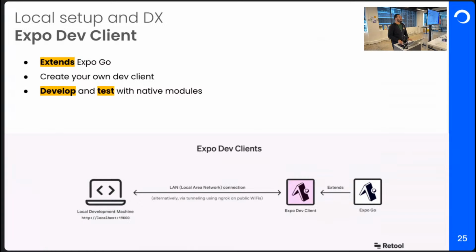But this is pretty handy when your use case gets to a level where you have to write some native modules or custom modules, and still Expo gives you this way so that it doesn't want you to go away from the actual development experience. So this is pretty handy. If you see the reviews, people have liked this a lot.